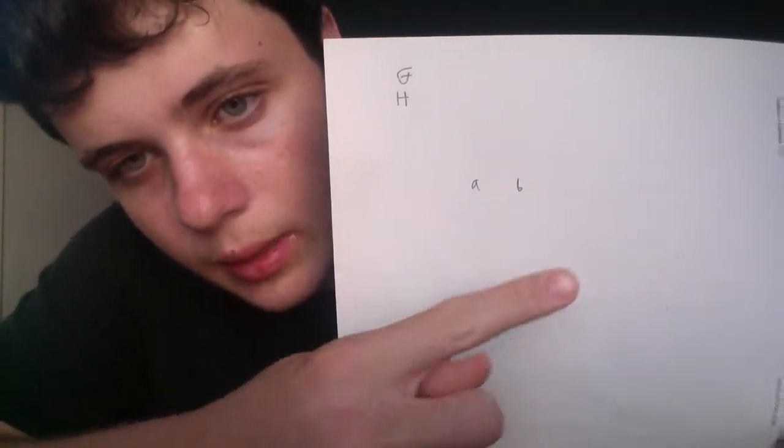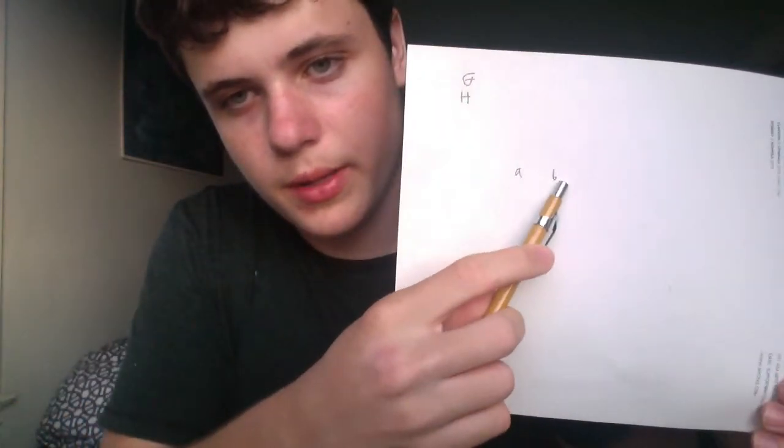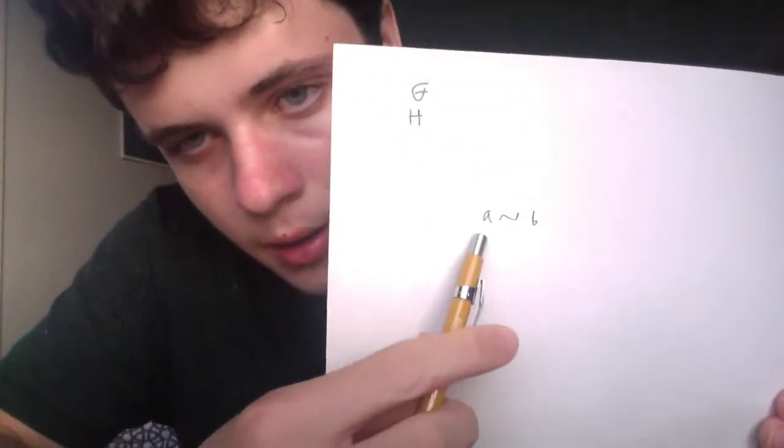First, we can define something called an equivalence relation. Say I have two elements in G. When I say an element, I mean something in it. An element of G would be some number that's in the group G. So say I have two elements A and B. Now I'm going to relate them. We'll say that A is related to B if and only if, basically, I'll explain this in a while.